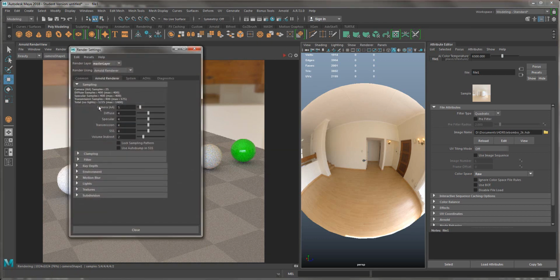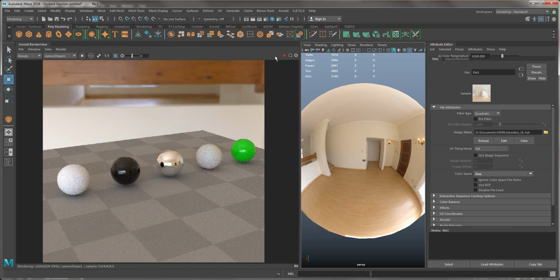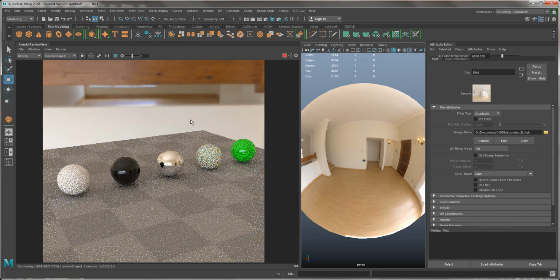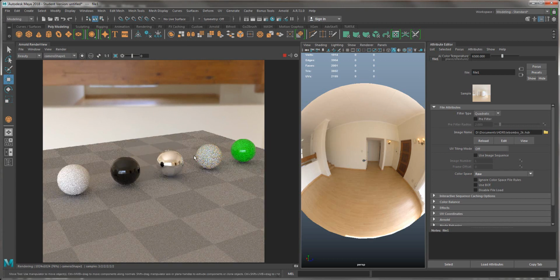I did actually change the render settings from 3 to 5 and then the rest from 2 to 4. So I'm actually going to put this back down to 3 and the others back down to 2. So it's going to make my rendering a bit quicker, though a bit grainier. Which is fine because I'm not looking for a perfect render at the minute. I'm just looking for, is it going to look okay? Okay.